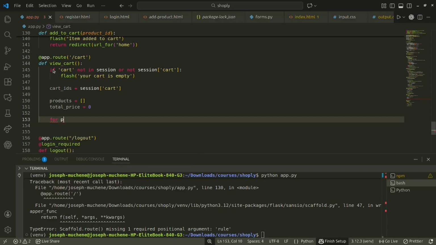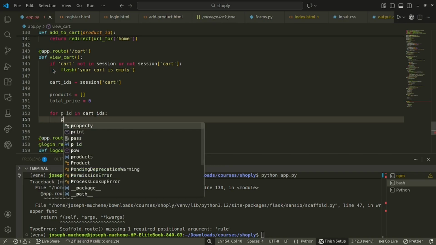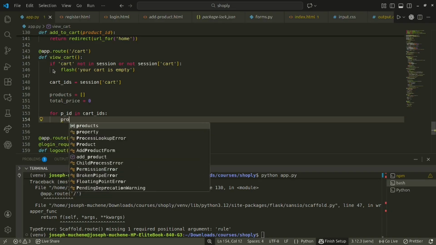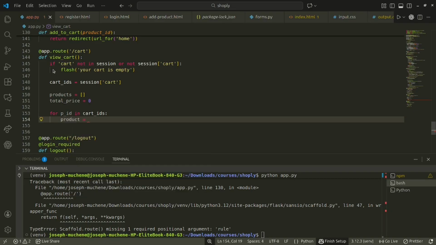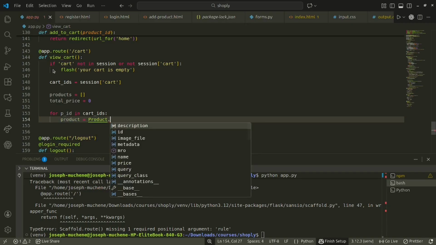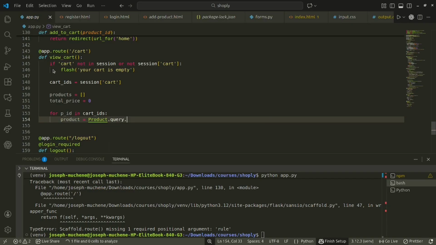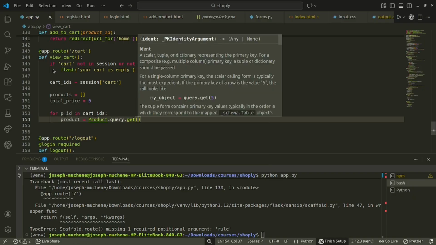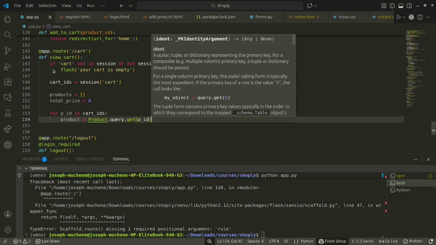So we can do for p underscore id in cart IDs. Then I want to take each product given by its own ID from product, using query dot get, where the ID is equal to p id.